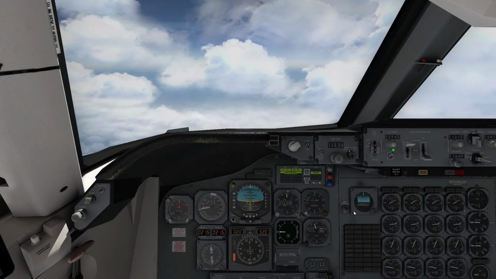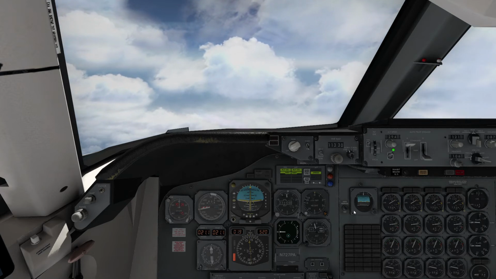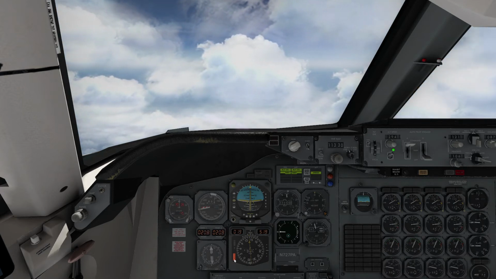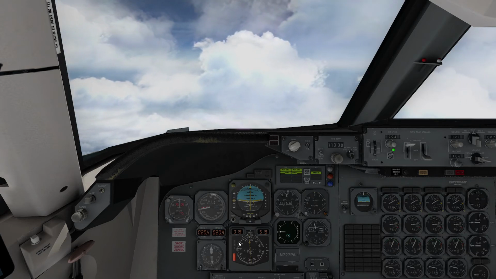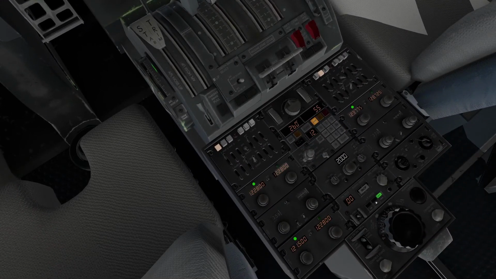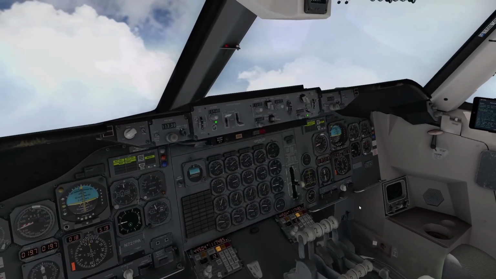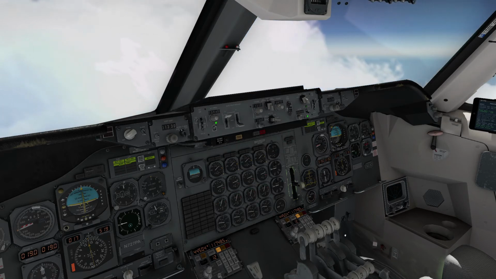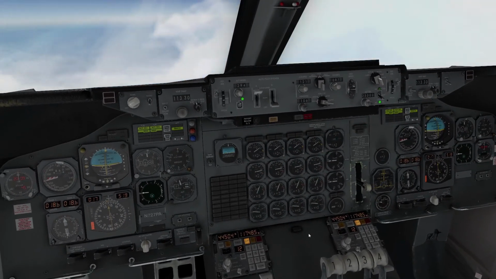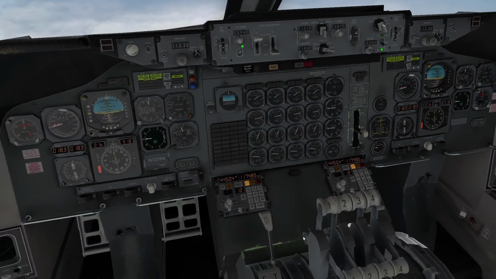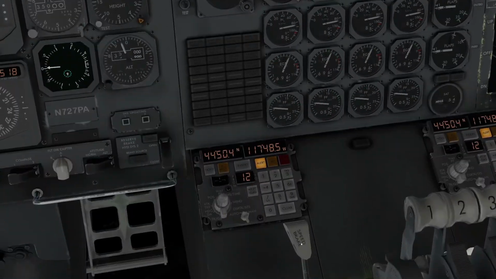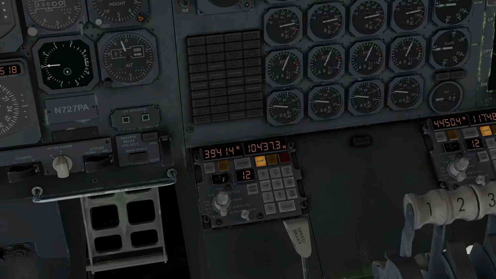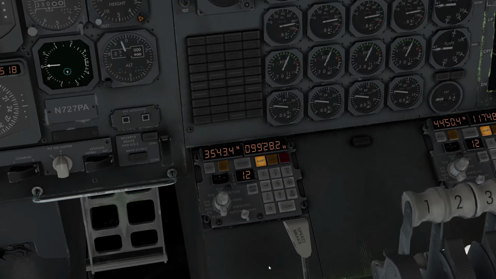We are back once again just before reaching Boise. As we can see, we're less than 2 minutes out, about 19 miles. And one thing I wanted to point out, though, was that if you remember, when we did our initial entry of all our waypoints, we went up to waypoint 9. And if we were to display waypoint 9, we would see the coordinates 35 43.4 and 0 99.282. That was basically Roll's intersection.